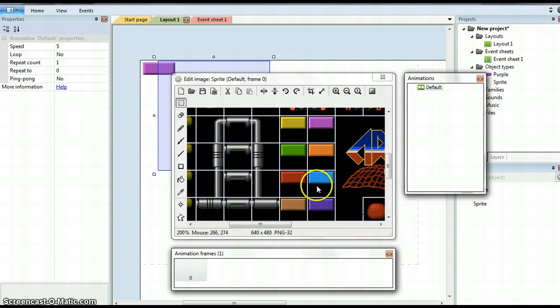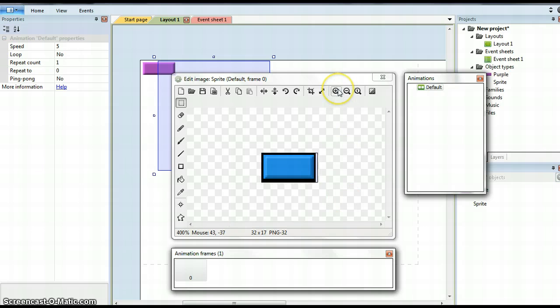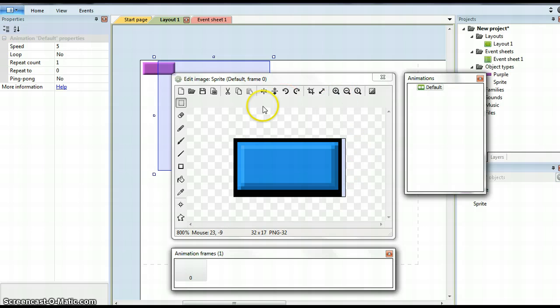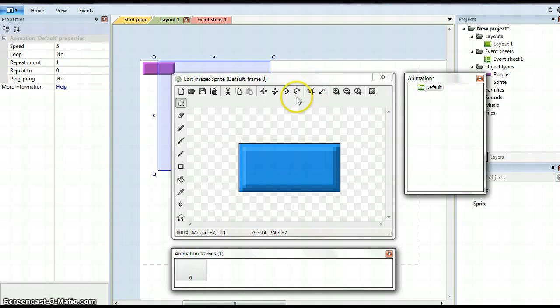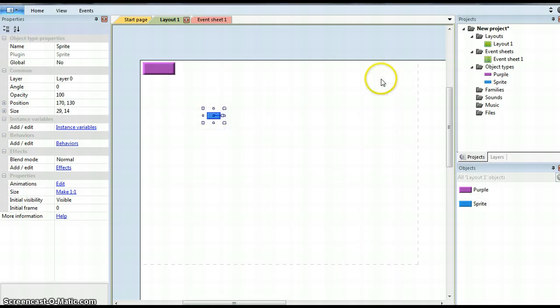I already have my selection rectangle there. I'm going to select more than I need because it took me so long the last time. And then crop to get rid of everything else. I'll zoom in again. And now I'll fine tune it to remove that black outline. And then crop again. So I'm happy with that brick. And I close to make it insert.